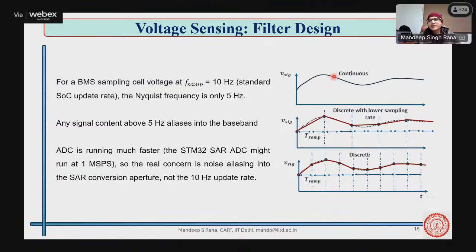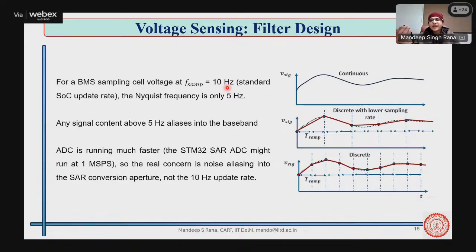The signal which we want to look at is going to be a continuous signal, but we have limitations over the systems which we are running, which are sampled systems. So we may have a low frequency sampling, which actually causes us to have a near approximate signal compared to a continuous one, or we can have a very high sampling rate for the frequency. It actually tracks back to a continuous signal or the actual data which we want to monitor. So we need to have sufficiently high frequency. We cannot be having very low frequency.